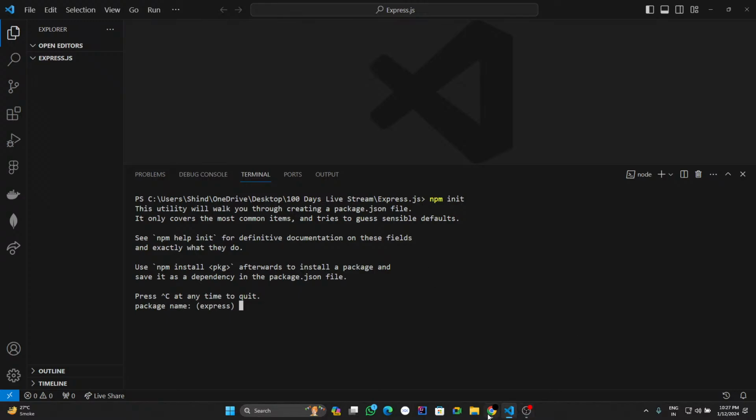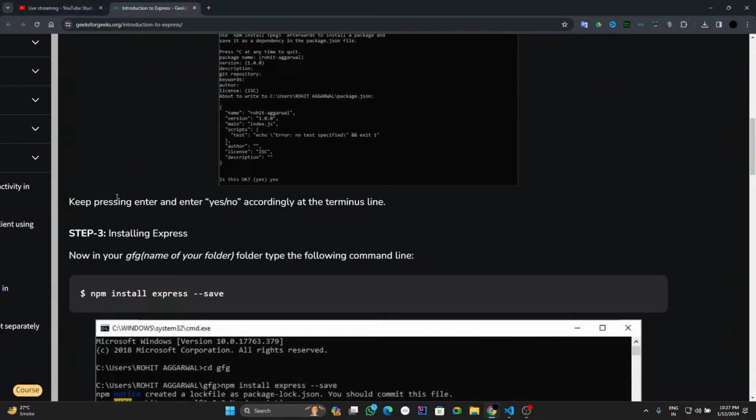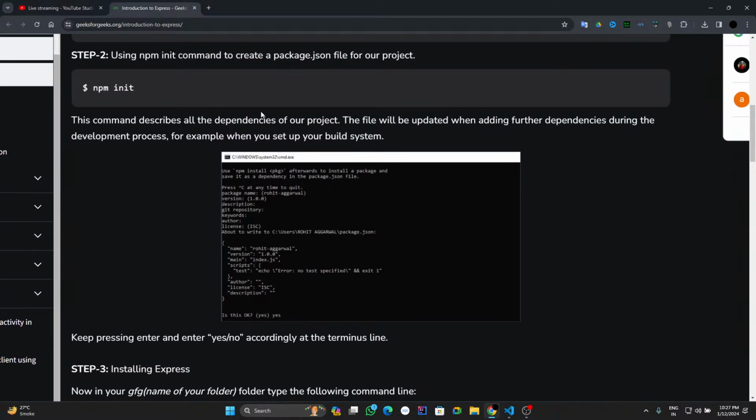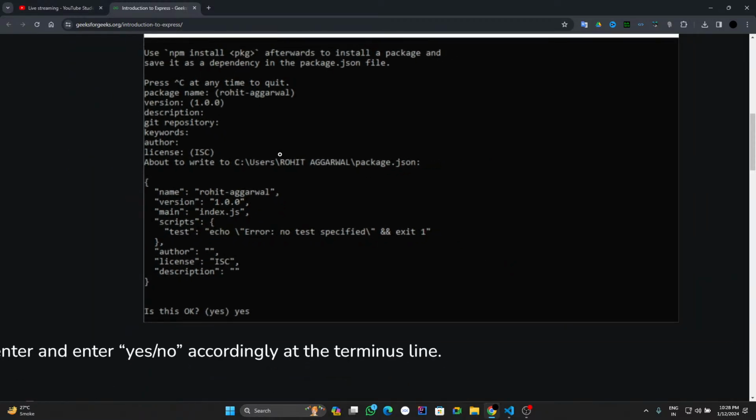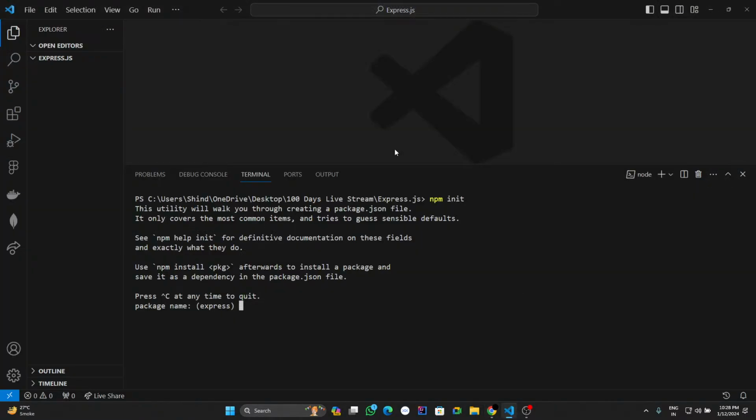Package name. Keep pressing enter. The command describes the dependencies, and the file will update when adding further dependencies. Package name, let's write demo express. Version, description, entry point.